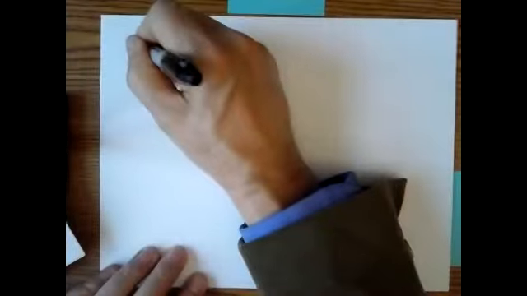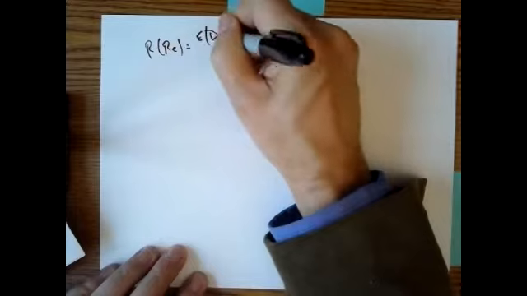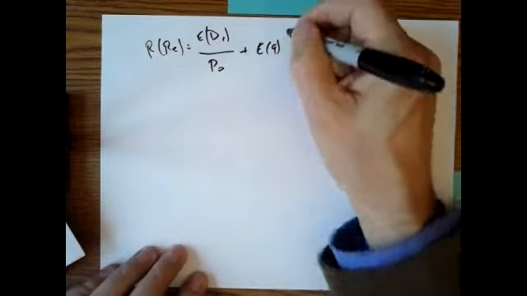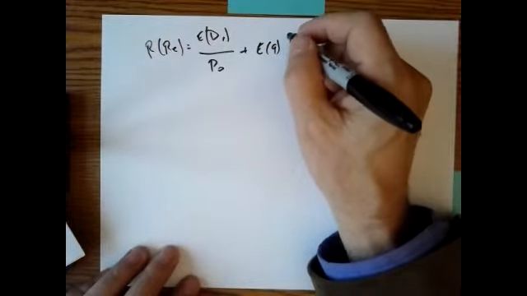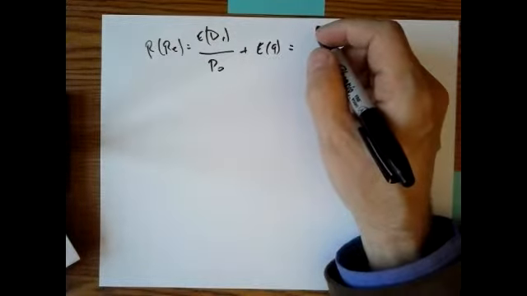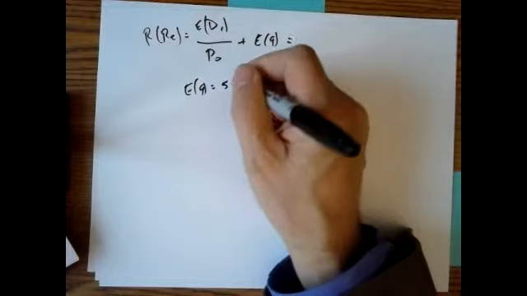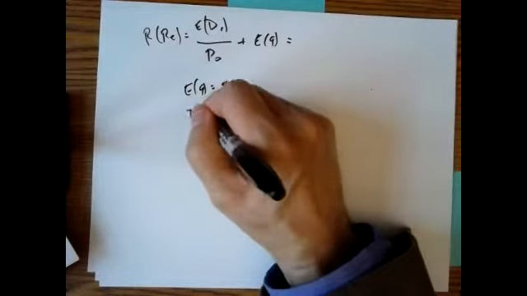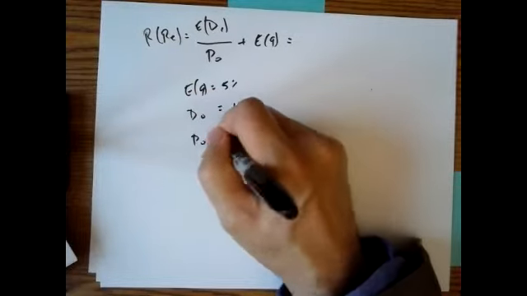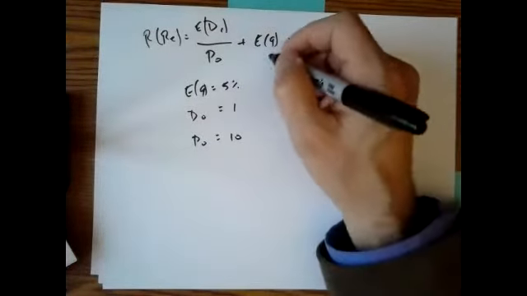So let's refresh. The DCF method says the required rate of return on equity is equal to the expected dividend divided by today's price of the stock plus the expected growth rate of the stock. For 13.7, dividends are expected to grow at a constant rate of 5%. So our EG is 5%. The last dividend, which is D0, was $1. The current stock price is $10. That's what's relevant for this problem.